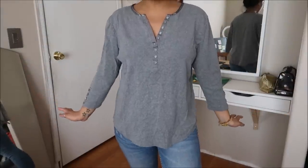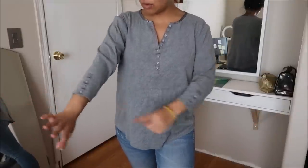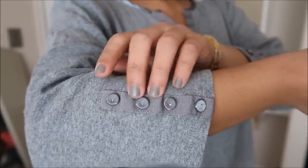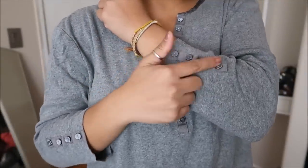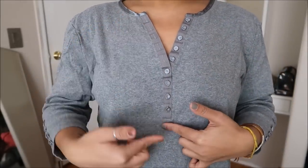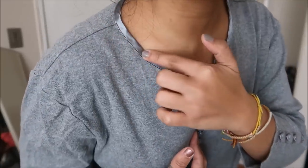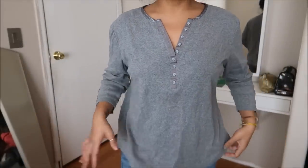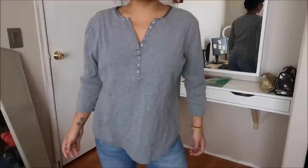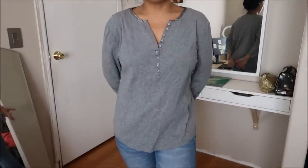This is a basic long sleeve — I think it's like a pajama top but it's almost long sleeve. It has these types of buttons all along the sleeve, and then the same type of buttons going down almost to the middle of the front, and it's lined all the way around the neckline as well. This is by DMV in a size extra large — quite big but good for layering. No price tag.